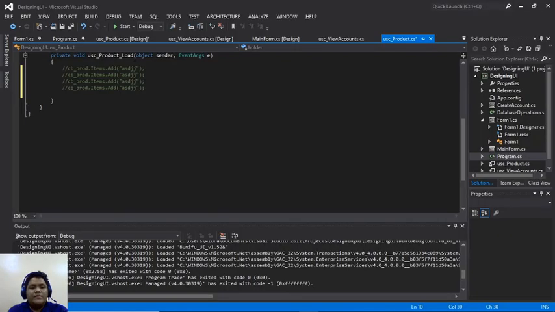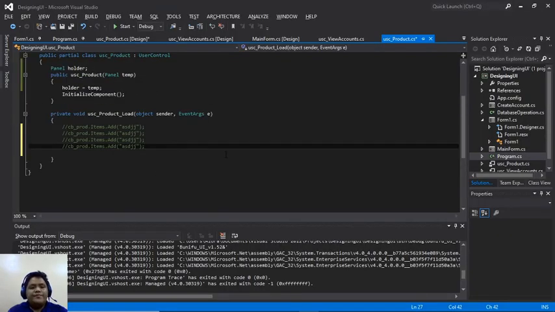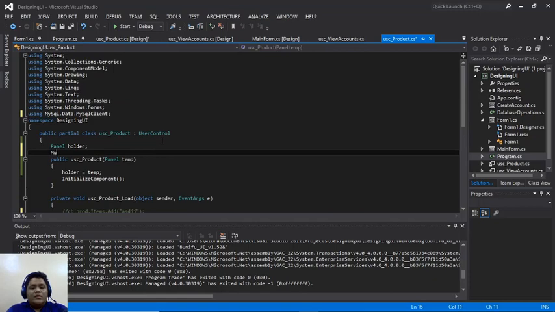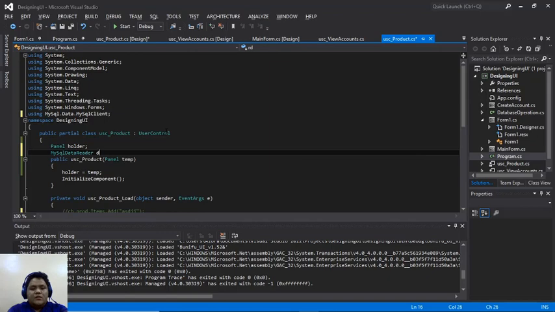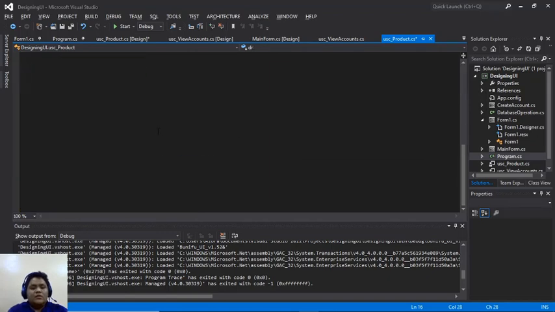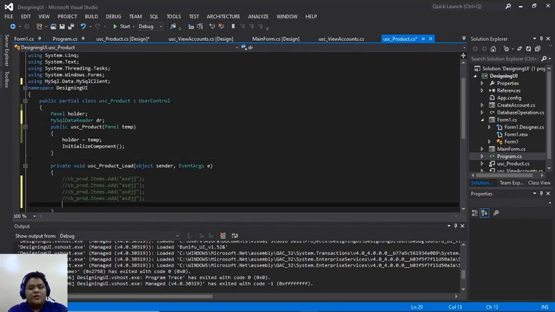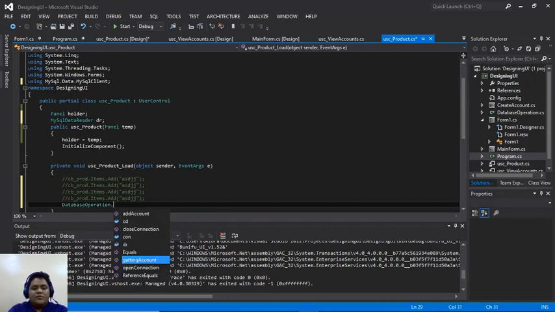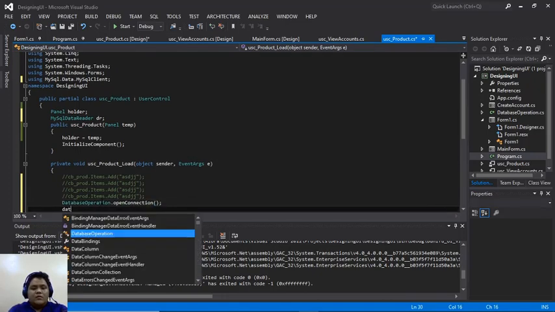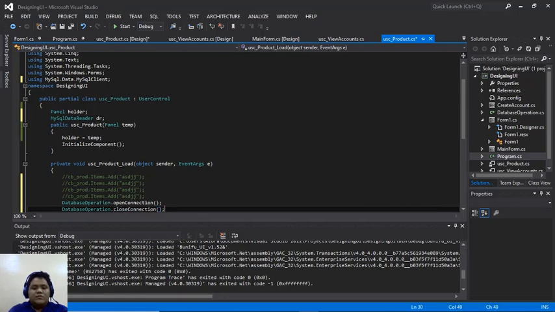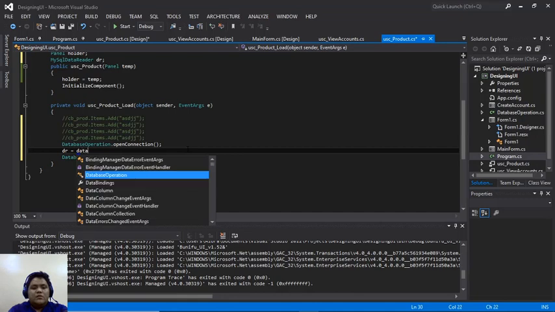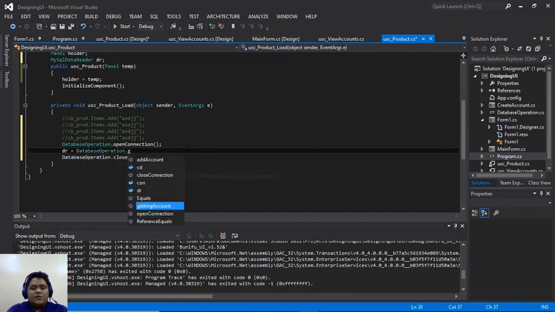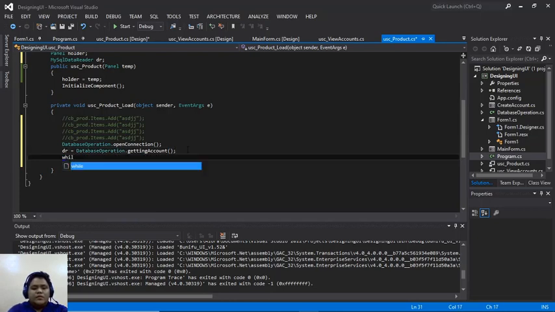Okay, so and then here SQL data reader dr, then right here open, close, then right here dr dot get account, same process.